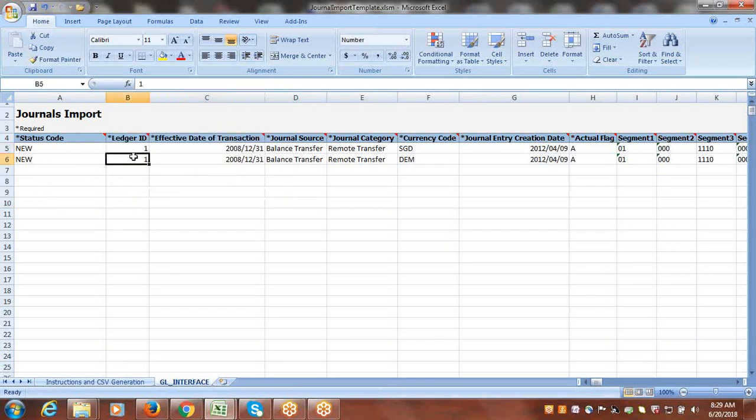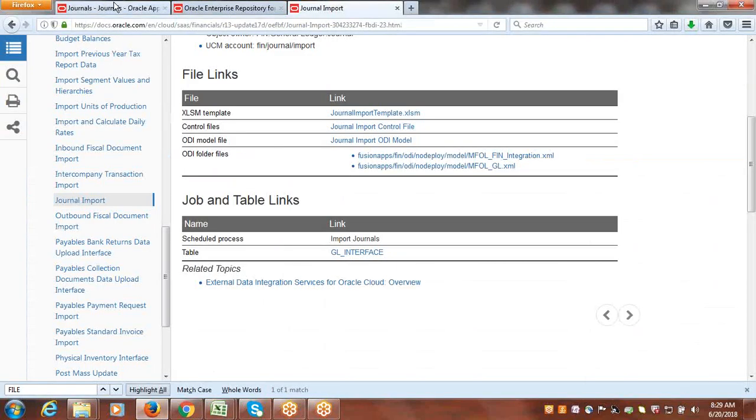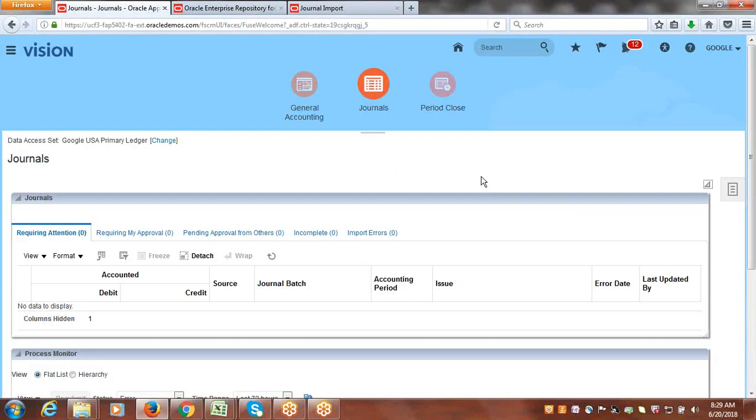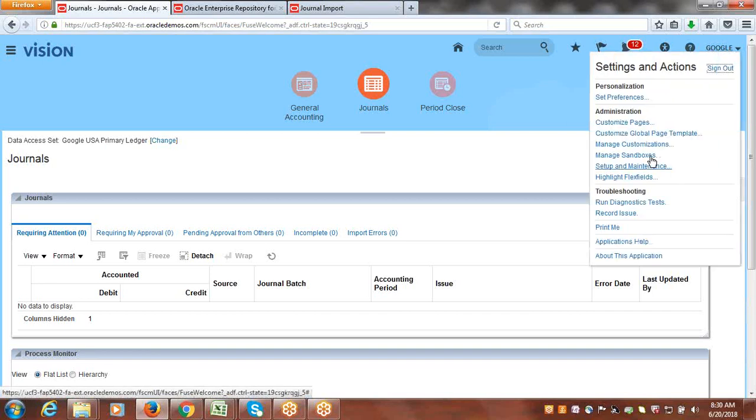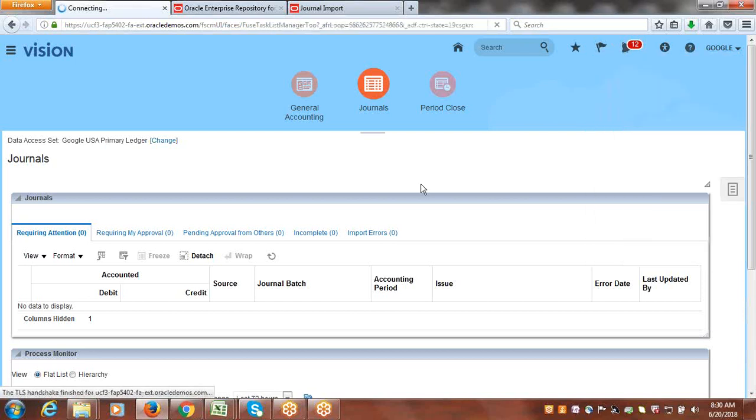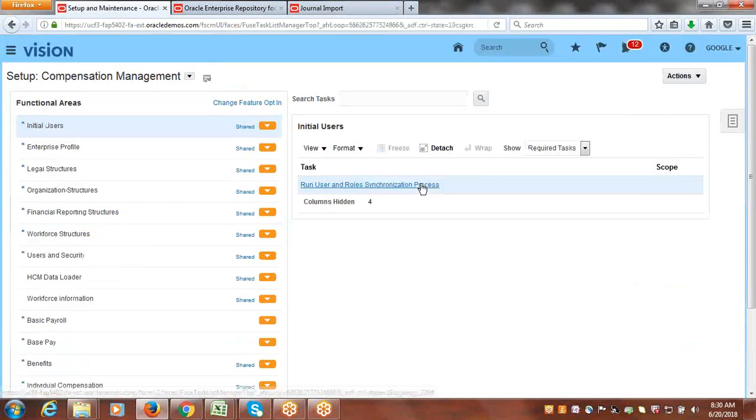And ledger ID, we have to provide the ledger ID. So first we'll go and find the ledger ID for our ledger. To find the ledger ID, you have to go to the ledger definition page. Go to setup and maintenance. Search for the task called manage ledgers.